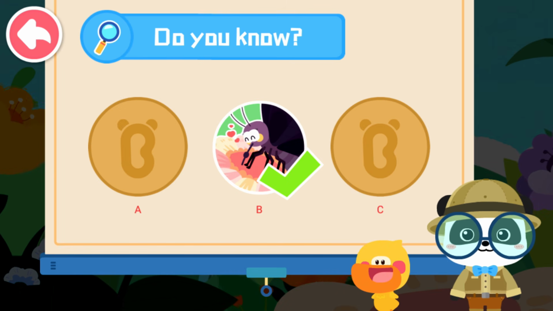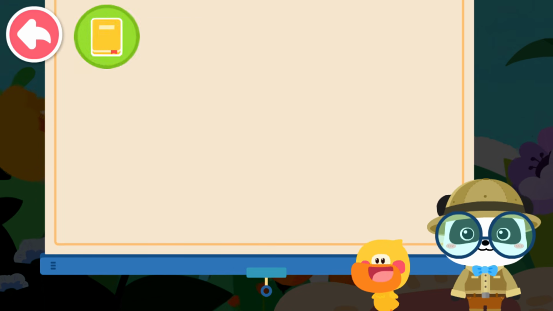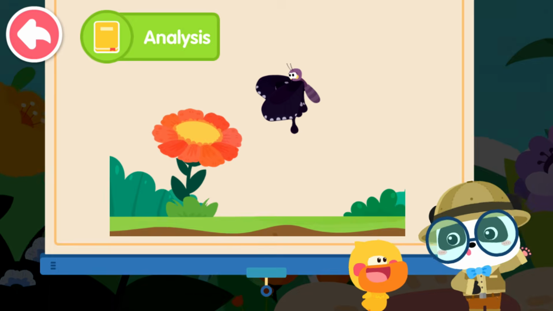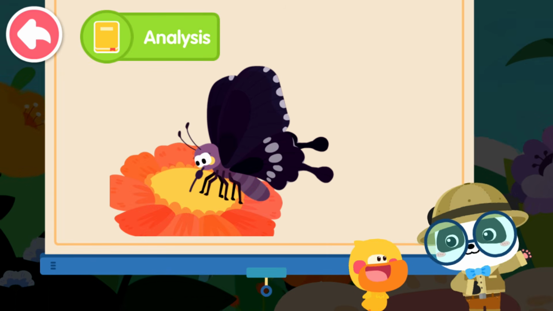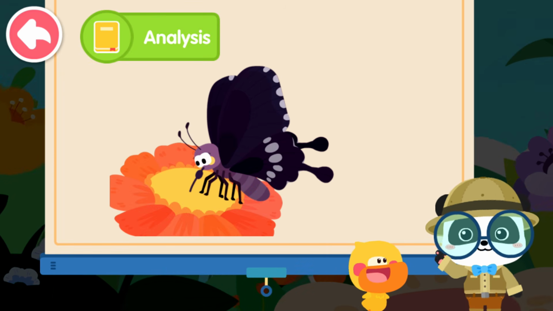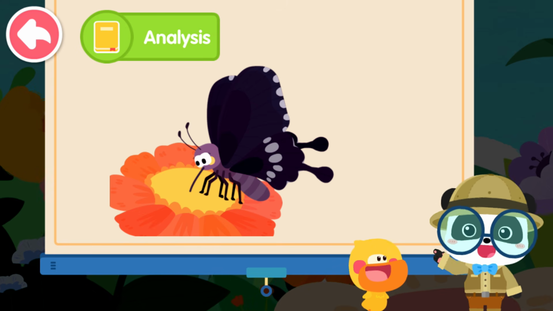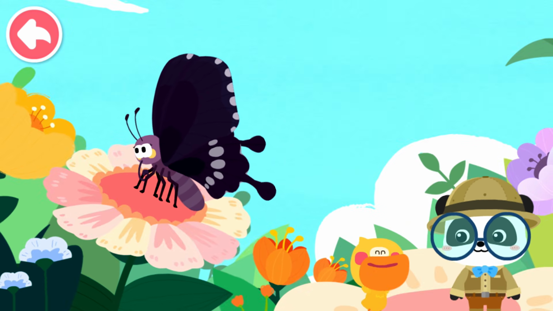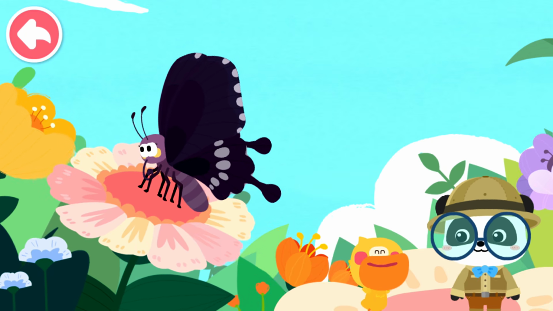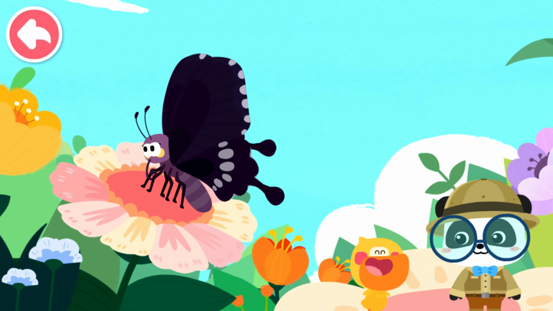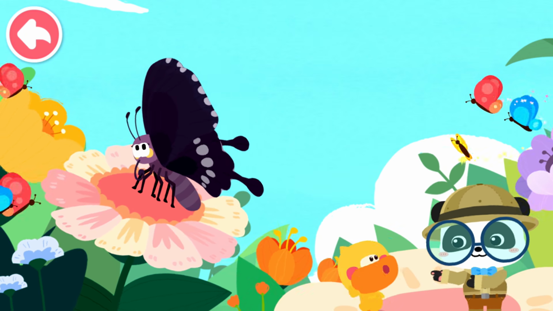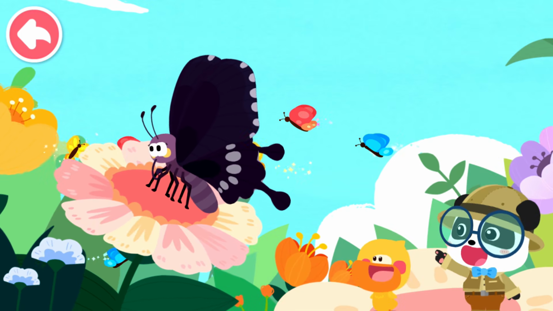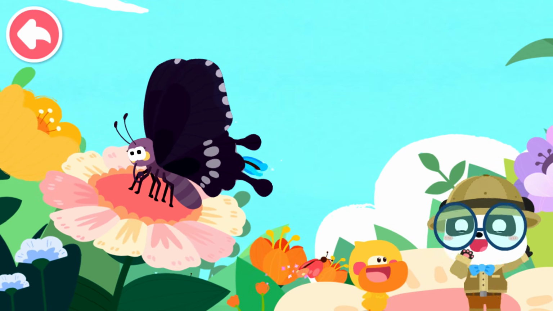You are right! The coiled tube on a butterfly's face is proboscis. The butterfly straightens its coiled proboscis and extends it into the flower to sip nectar. I know! The butterfly is looking for nectar when flying about in the flowers. You're right! There are so many butterflies in the garden.